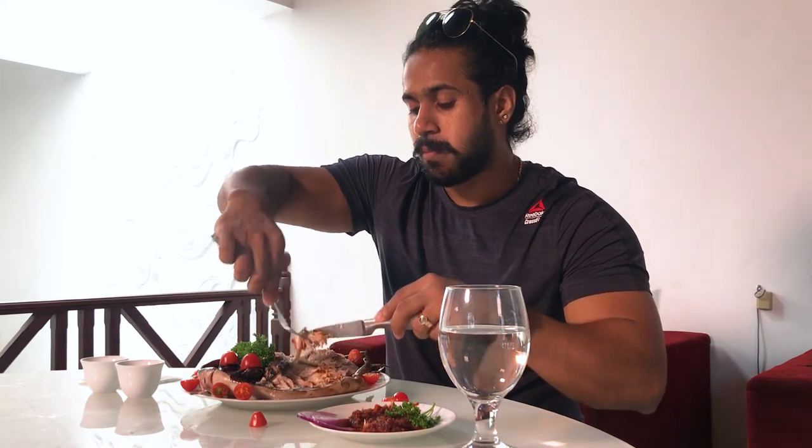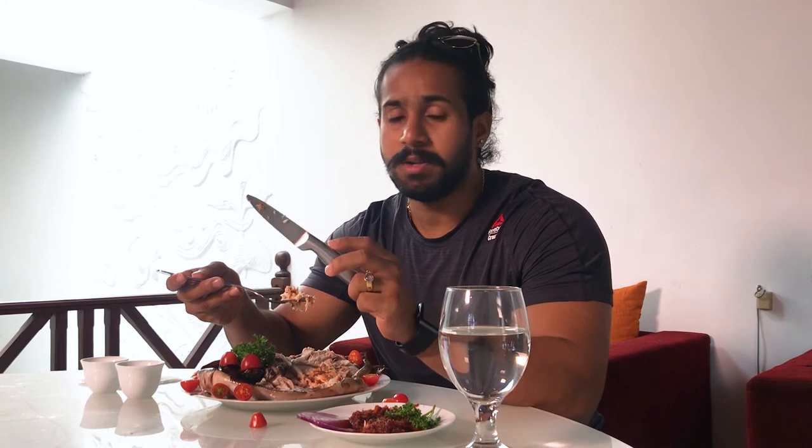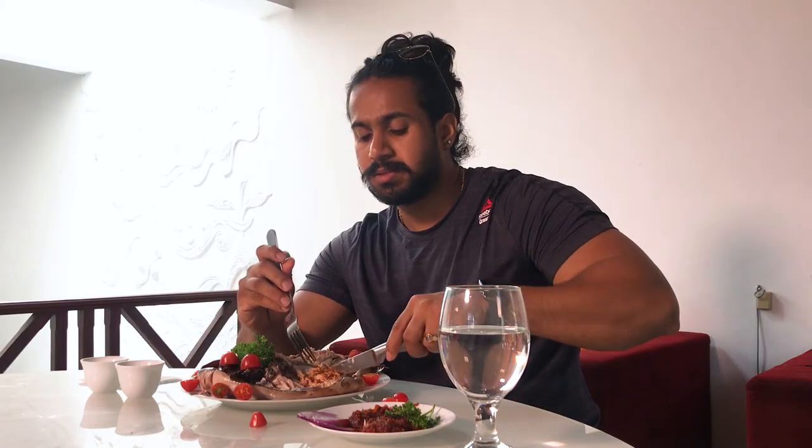It's not like red snapper fish — I used to eat red snapper before. Once you remove the skin properly you can eat the stingray fish properly and get the proper meat. Once you remove the skin it's easy to get the meat. It has a kind of different taste, you know. It's really different and it's a really good experience for me — an unexpected experience, because I didn't know I was going to eat stingray fish today.